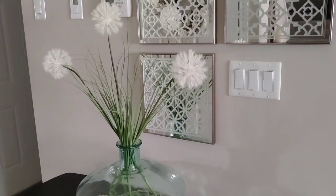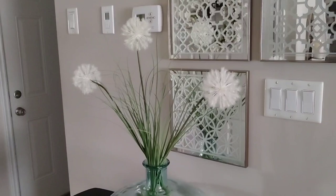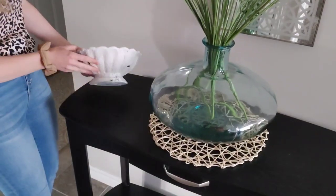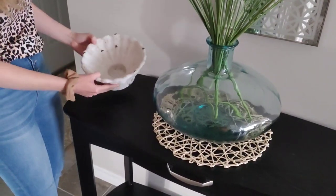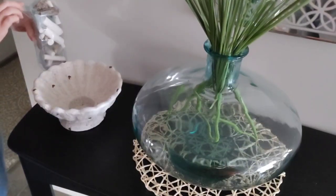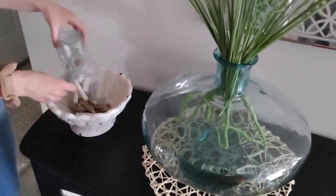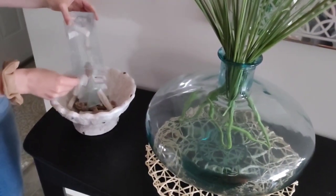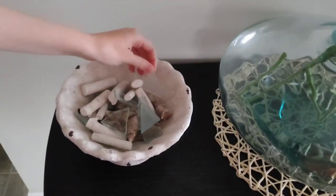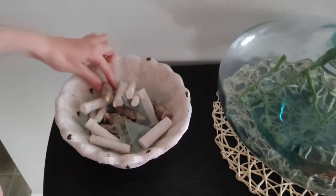Let me know what you think of these stems — I think they're really original and I've never seen them at Michaels before. They only had a few left and I think I got the last four in stock. I was also thinking about this chippy vase, which I've had for quite some time and pull out for many seasons because it's such a neutral piece. I knew I wanted to add some beach glass and shells to it — we love to collect those at the beach in summer and it totally reminds me of being at the lake.